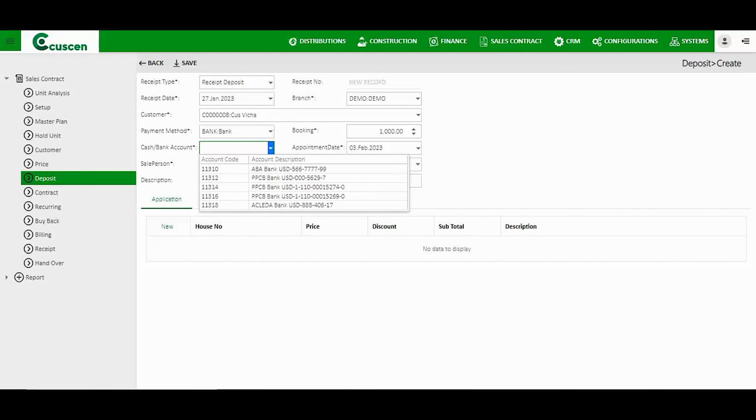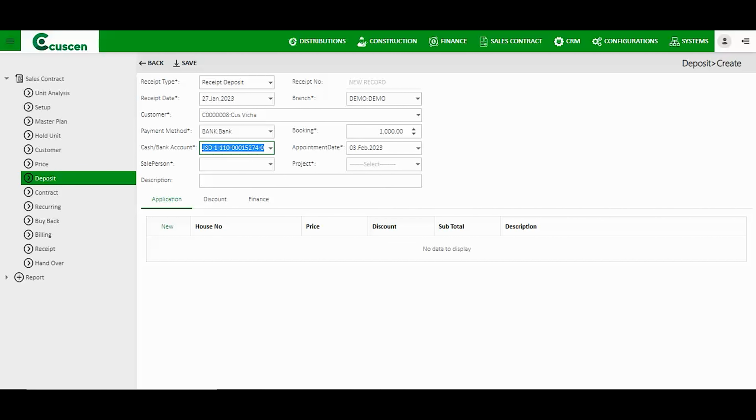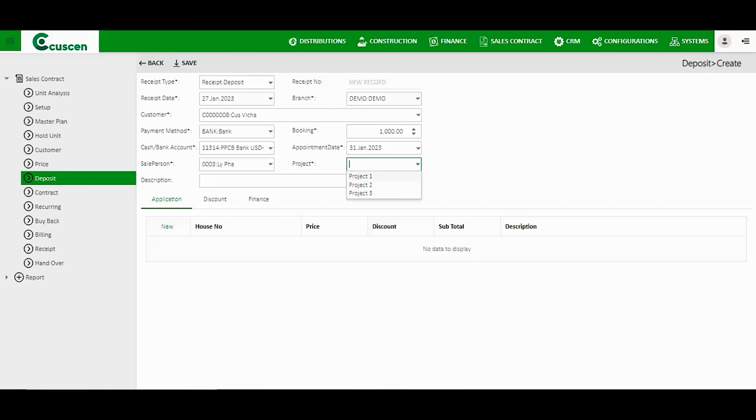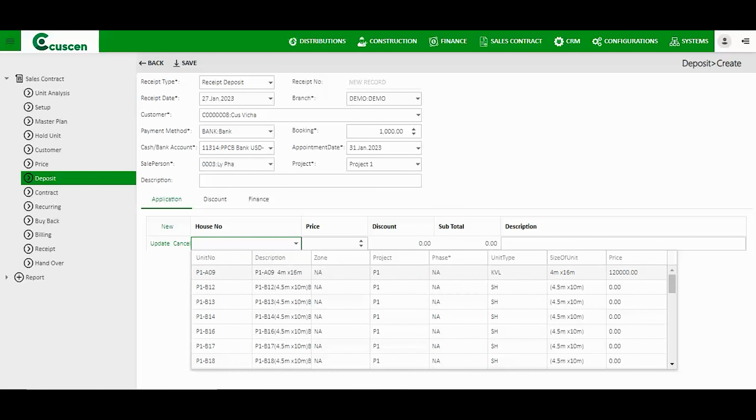After we key the amount, you can select the cash bank, and then you can select the salesperson who receives the cash. And for the appointment, that means after they deposit the first and they confirm the next day to sign off with our industry, you can select the next day they come. And for the project, it stores the property unit, and after you key the header information, you can see the application of the half node or the property code, so you can select it in here.